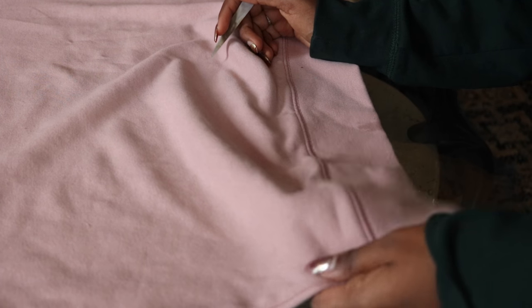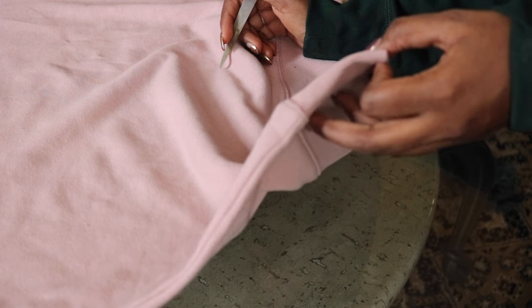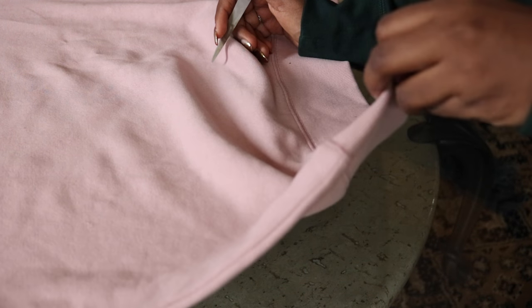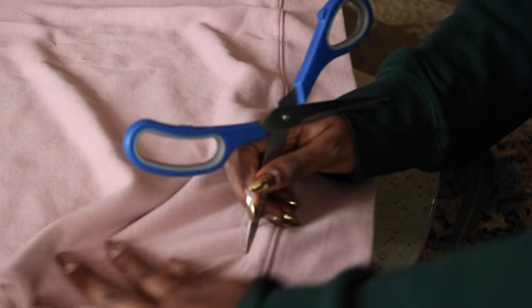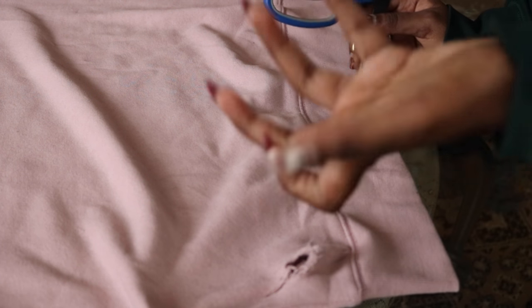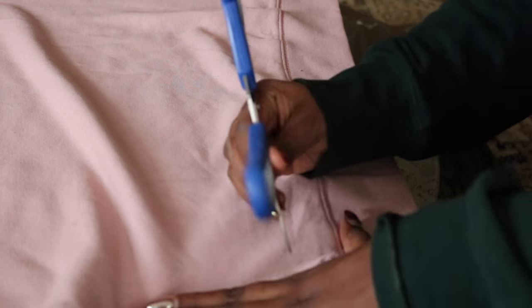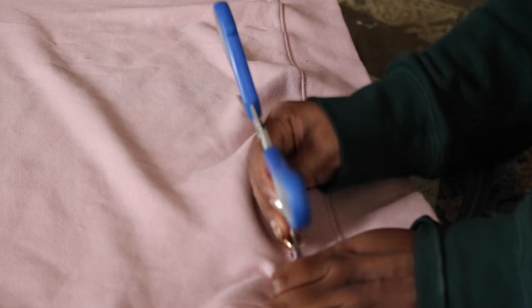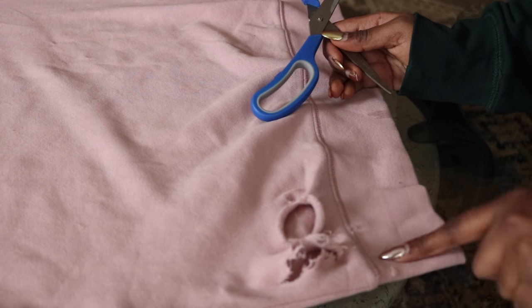You could even slit the sides open if you want, since that's really trendy as well. I'm not going to do that because this sweater is super oversized and I'd rather keep it that way. A really good spot to distress is in the corners too. Don't forget that when you do this, you want to scrape in different directions — if you do everything one way it's going to look very forced and not naturally distressed. I like to do diagonals and straight lines, mixing it up.